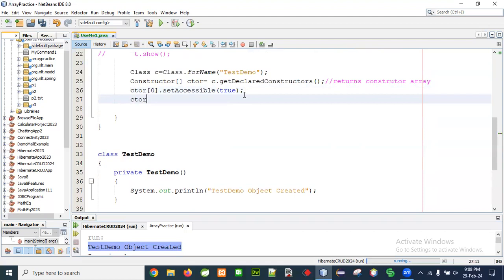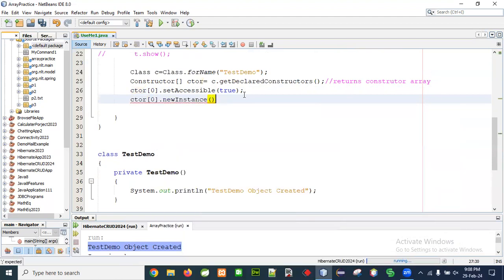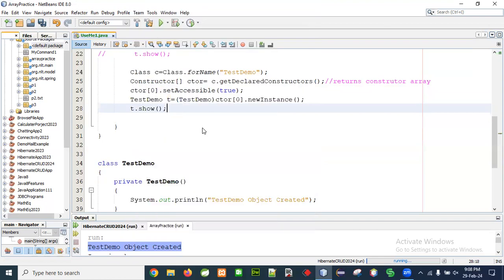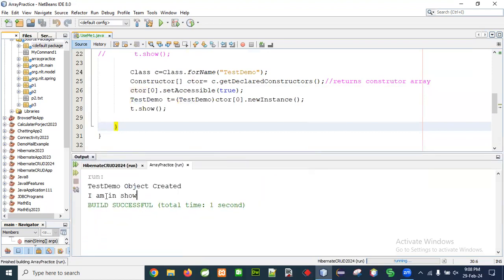And by using this ctor of 0, we can receive a new instance once again, and that newInstance method will return an Object class object. So hence we will receive it in a TestDemo class reference, TestDemo t, and then I can say t dot show method. Once again I will get the result of the show method.